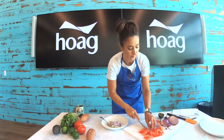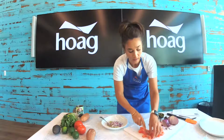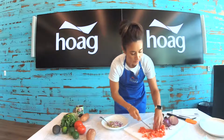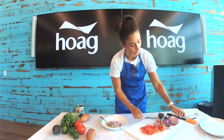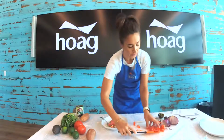And if you have any questions at any time, pop them down there and we'll answer. And later today, the recipe will be on here, so you can have it for your reference. So I have my tomato nicely chopped here. So I'm going to add it to my avocado here.